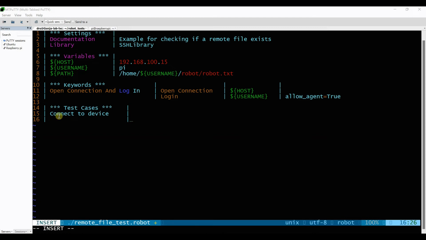So underneath it, you can add some documentation if you want. Just to say SSH to remote device.